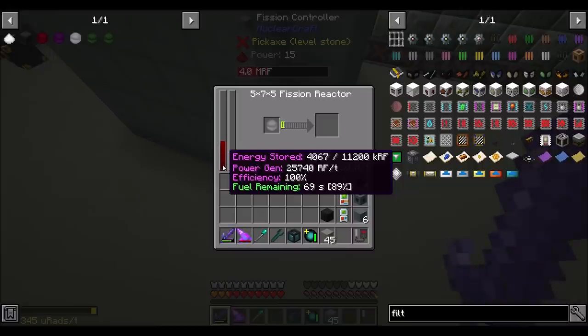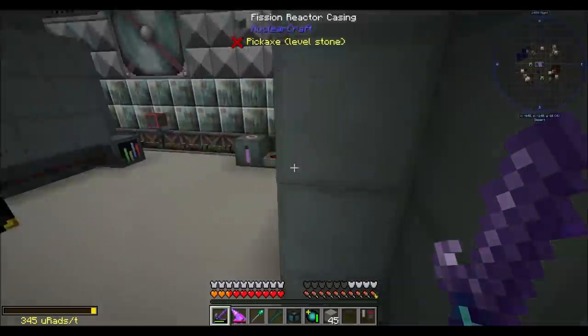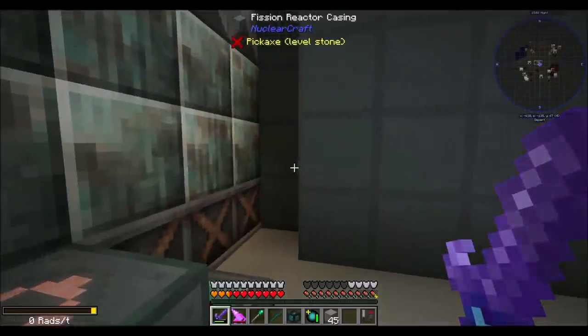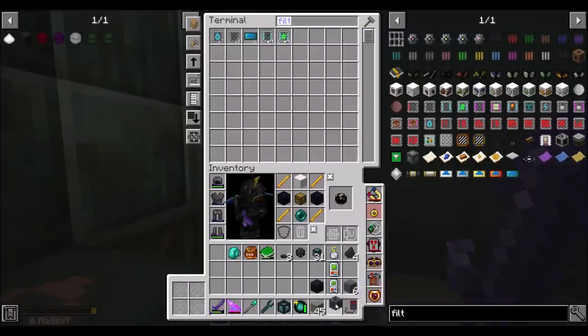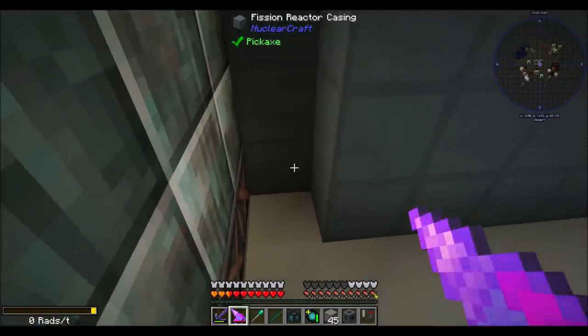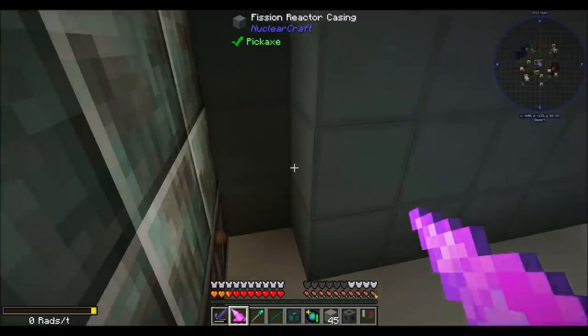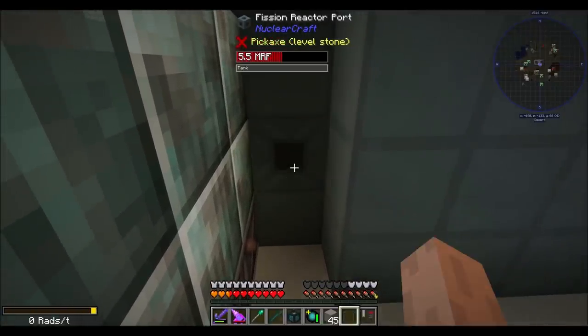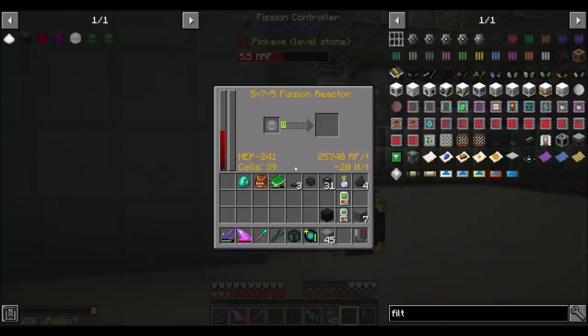25,740 RF per tick. That is a pretty good amount of RF per tick. That is actually a lot of RF per tick, if you think about it. So I'm thinking I might want a flux plug directly for this, right? That seems like a smart move, yeah. So could I pop him right? Can he be in the corner? I don't know. We're gonna find out. 5.5 million RF, so that's cool. He's happy.